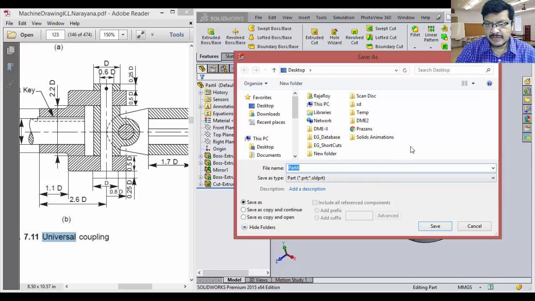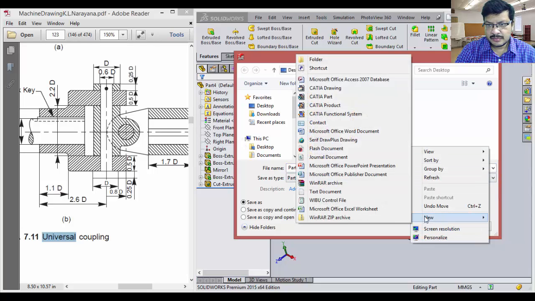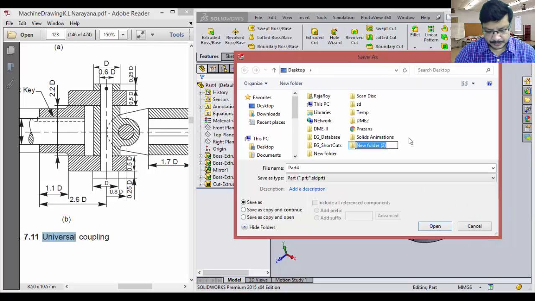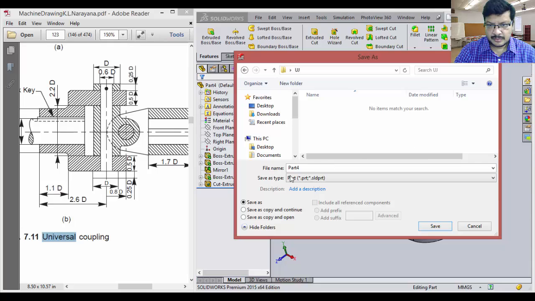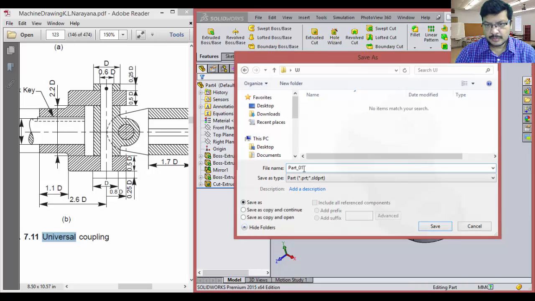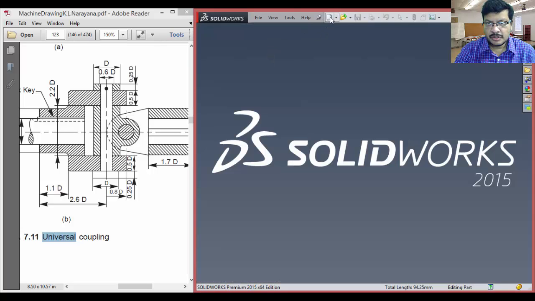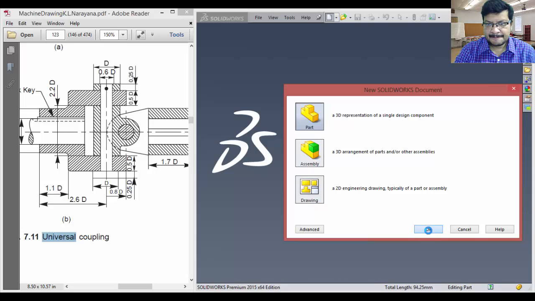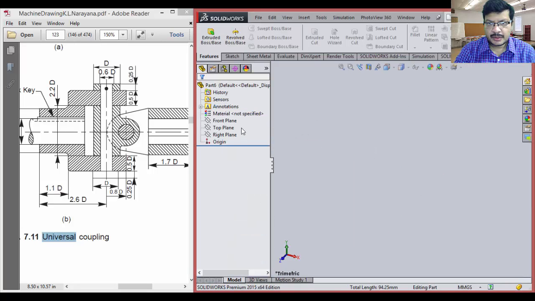In the desktop, create a folder: Universal joint. Then this is part 1. Go to the new file. Then take the front work plane.